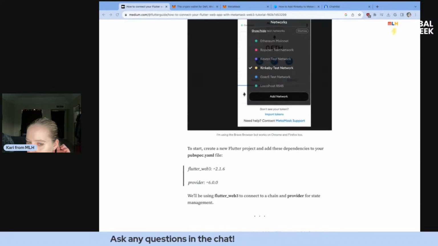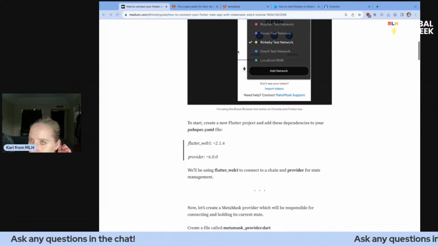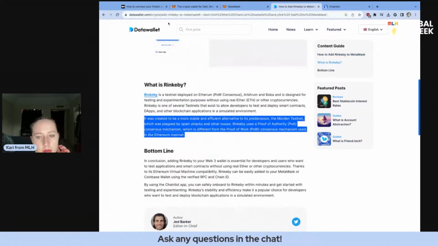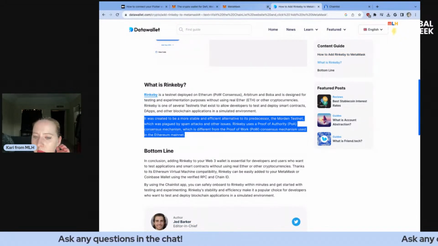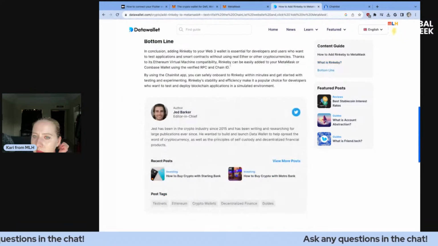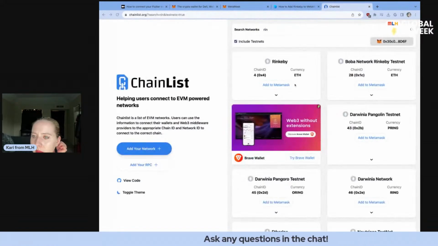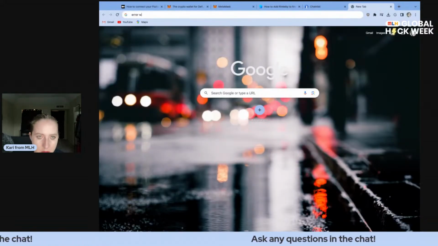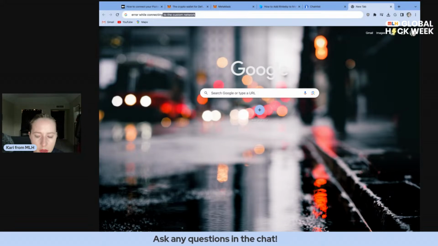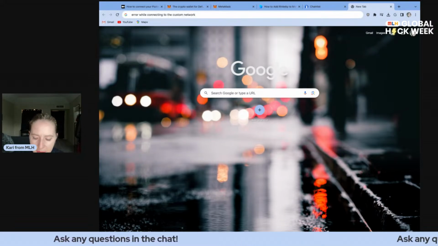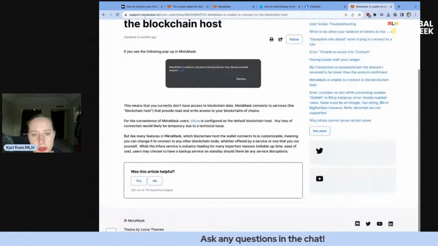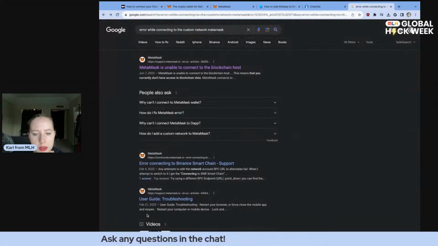Researching right now. Why is it not letting me join the custom network? Error while connecting to custom network. MetaMask is unable to connect. See what's up.